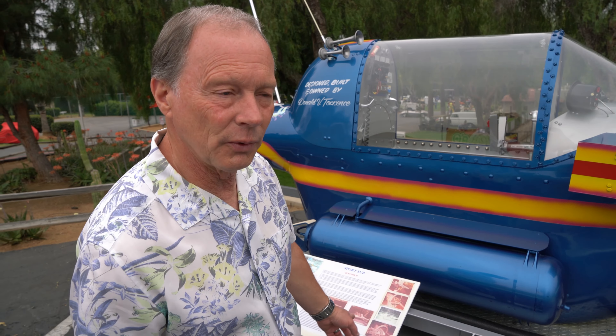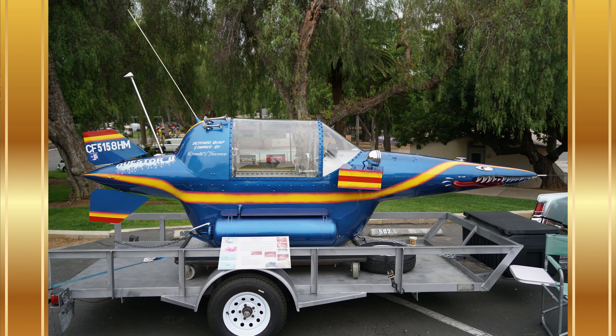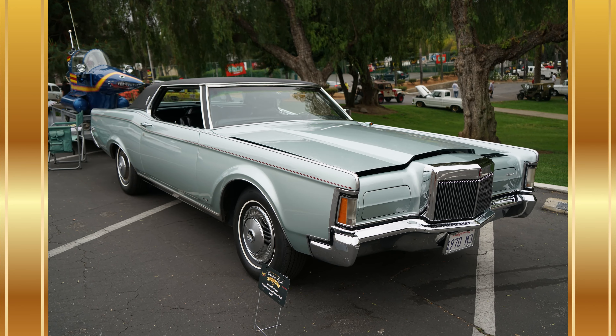Hi, I'm Don Torrance. Why did I bring a submarine to a car show? In the 70s I was just fascinated with submarines and cars. I've restored my Mark III, and back in 1974 I conceptually designed this sports sub, started building it, learned a lot, and launched it in San Francisco Bay in March of 1983. I used it for several years — the deepest it's been is 130 feet. I now work for Northrop managing engineering for structural testing, and I bring it here to motivate young folks into engineering, mechanics, and working with their hands.